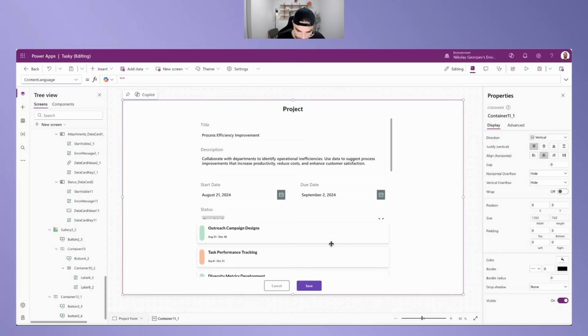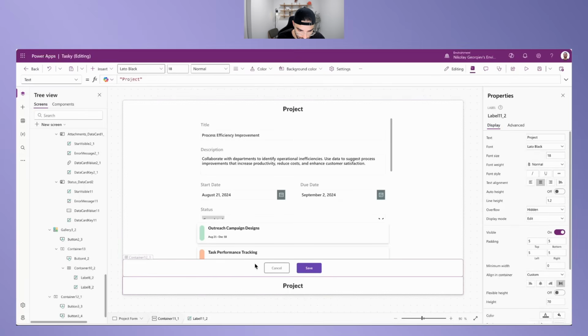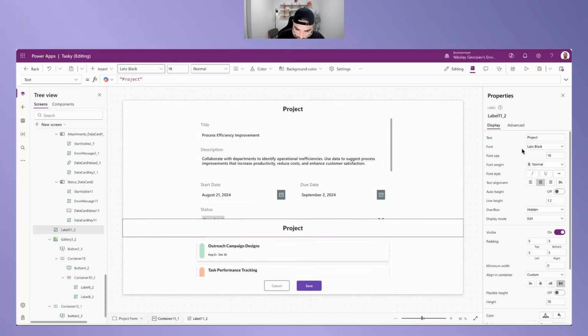And I also want to add a title just above this. So I'm going to, maybe I'll take this and paste it into this main container. I'm going to move it over right above. We'll set the text to related tasks.